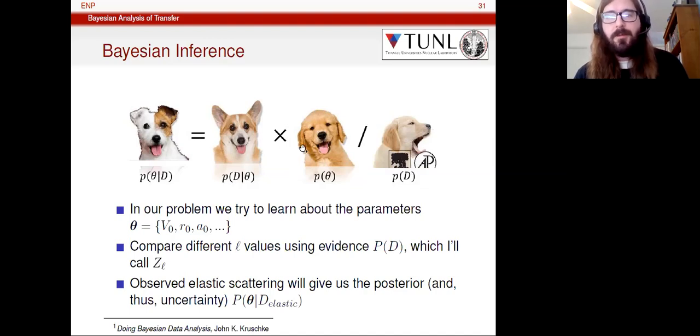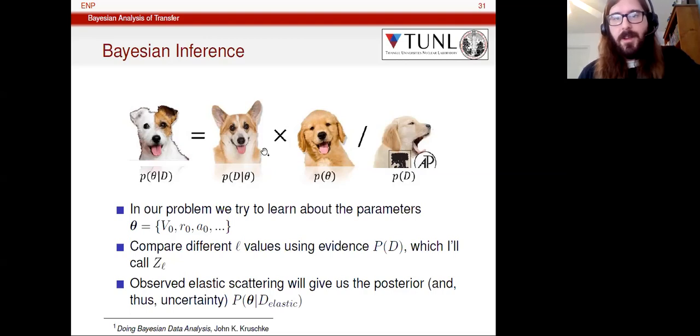Over in here, these two probabilities are divided by a normalization factor, which is called the evidence. This is the only pitfall of this picture: in the original picture, the puppy is yawning because it doesn't have anything to do with the problem at hand. However, we'll see in a second that this normalization, or evidence, will actually be essential in calculating the probability of a given L transfer for our problem.